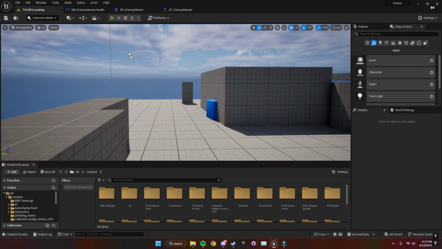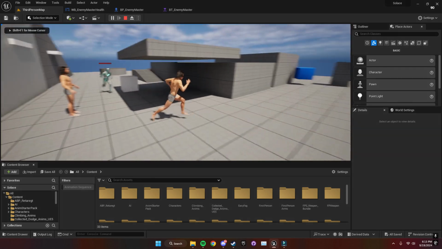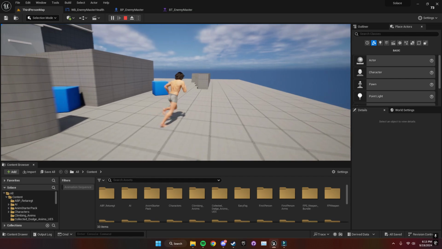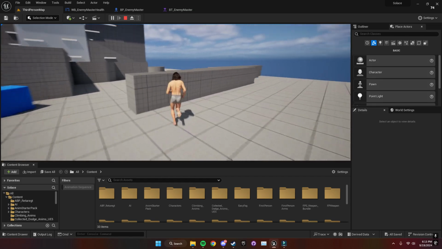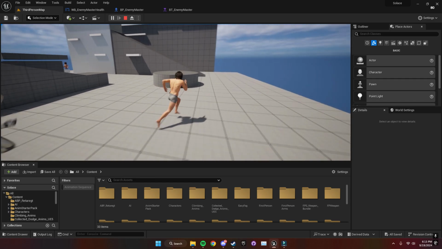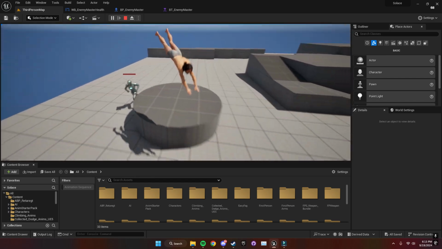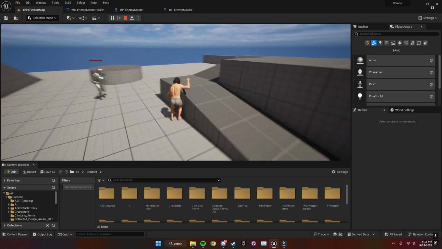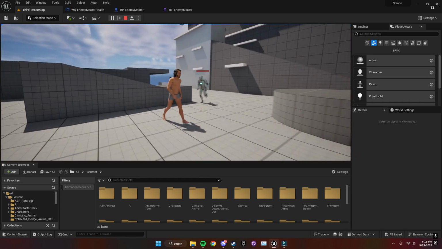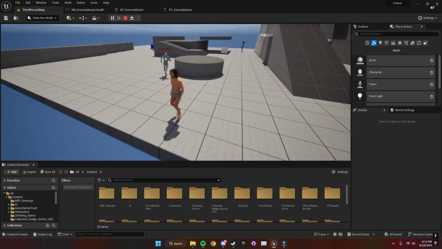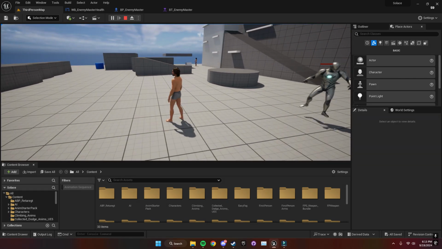For the next video, I'm going to show how we create an environmental query system where the enemy is aware of his surrounding, how he can hide into certain covers from the player, from us, and another is how the enemy will strafe around the player character and attack at some interval.